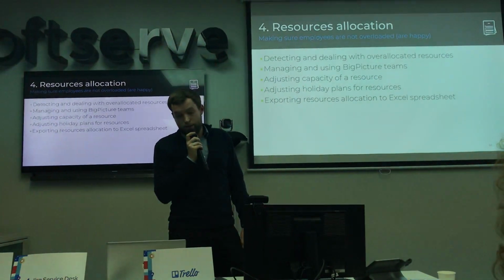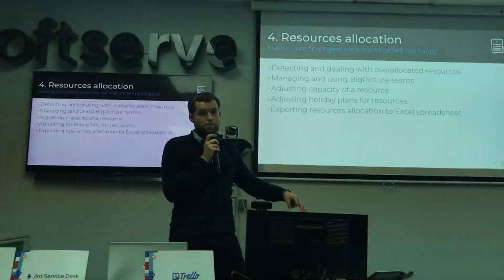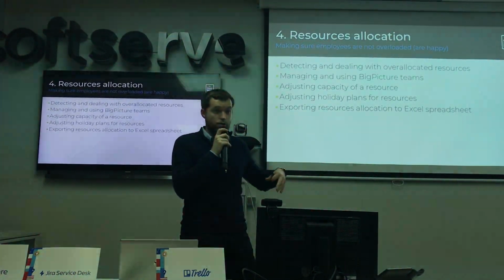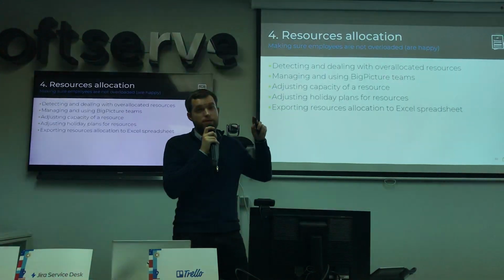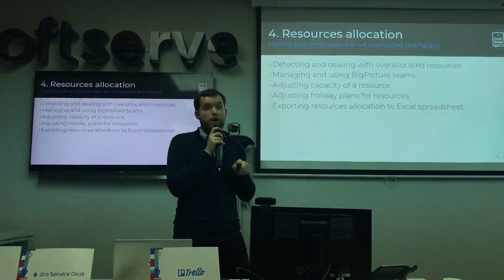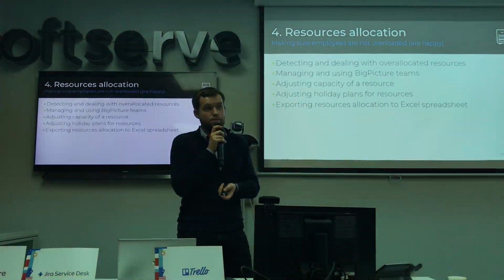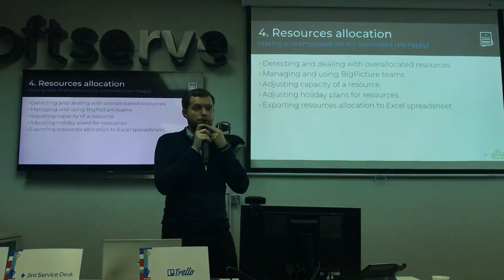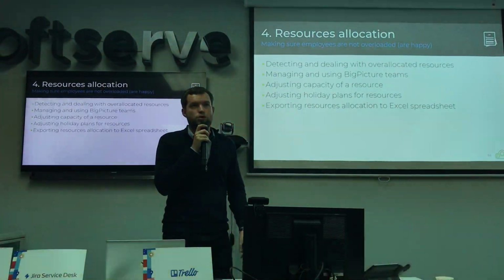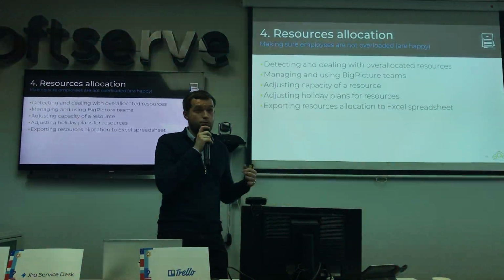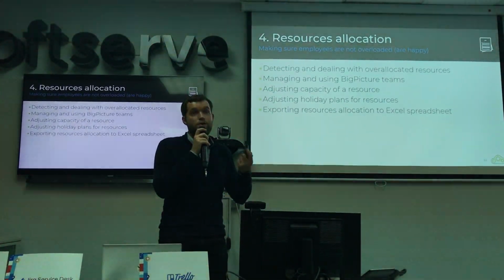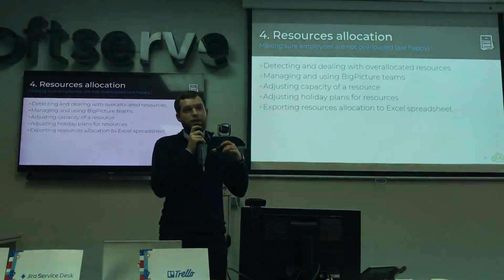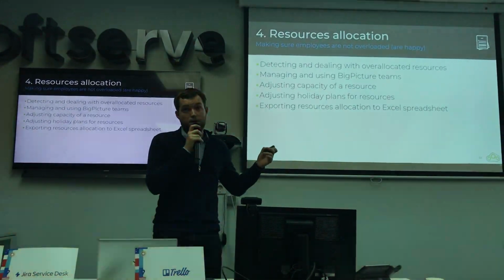Resources allocation, as I said, lets you adjust the capacity of the resource. You can manage teams as internal teams created by BigPicture, as well as external teams managed by Tempo Teams. If you know what Tempo Teams is, you probably know. But if not, it is a pretty large instrument to manage all the specific aspects of the teams. So it's even more interesting to build and manage the team inside of Tempo, but to manage the workload of this team inside of BigPicture.